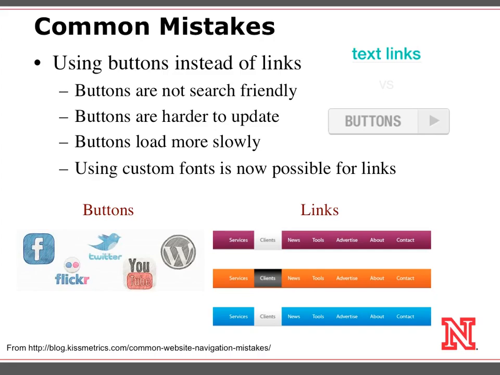Some of the reasons it's a bad idea to use buttons instead of links are that buttons are harder to update. If it's an image and you want to change what it says, you have to go back to Photoshop, re-export the image, and re-upload it. If it's text in the HTML, you're just changing the HTML file and retyping what your button says. Images also load more slowly than text. That's another reason to use links instead of buttons. And you can customize fonts on links, which is very useful.